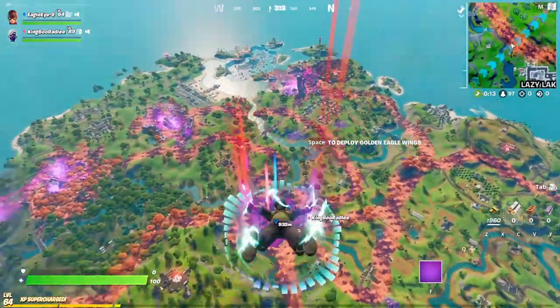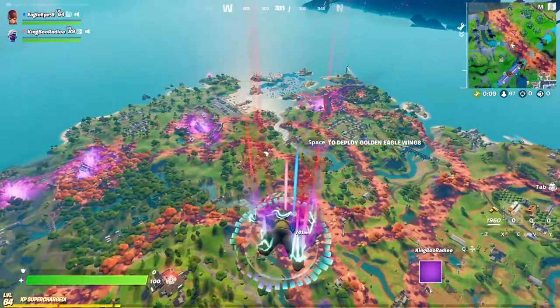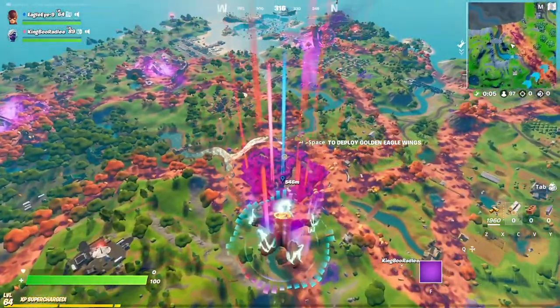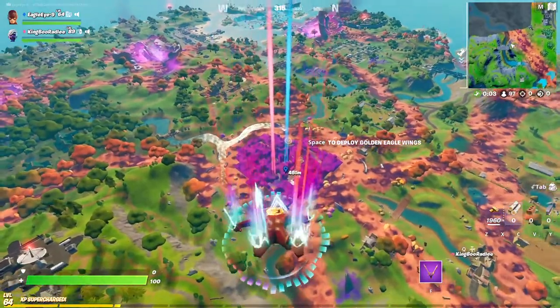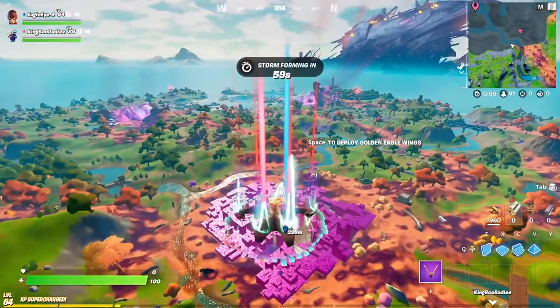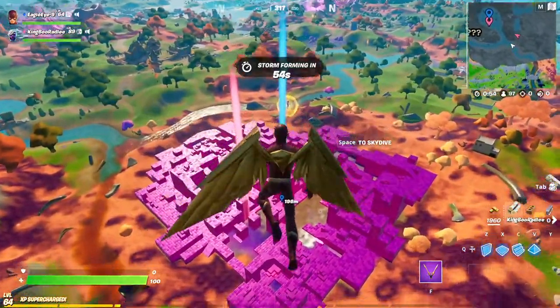Alright, do you want to land right in the middle, or should we land on the outside and move toward the center? Or you just want to go for it? Let's just go for it. Whoa! That's kind of scary, guys. What is that? Is that the queen? The cube queen? We'd rather go under.